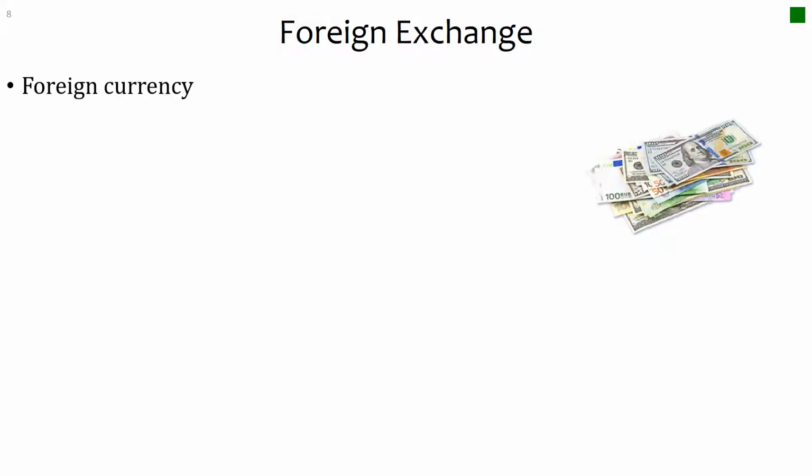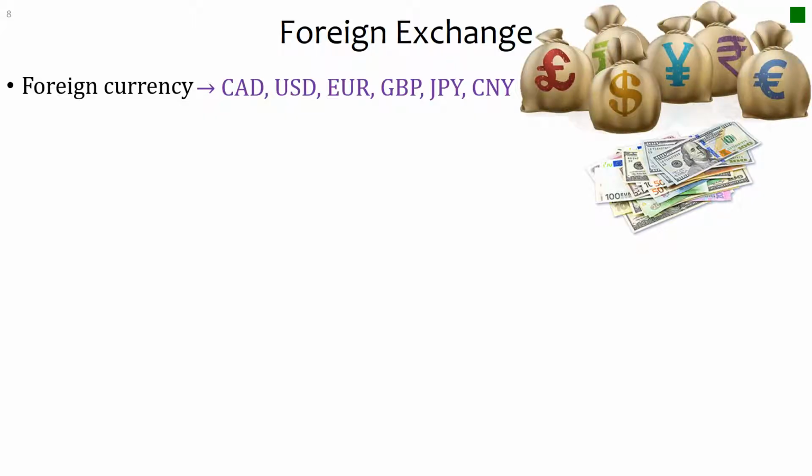Whenever you hear this word foreign exchange, it's the same as foreign currency, right? And it could be currency of any other country in comparison. So these things, I'm going to tell you what they are. You might have seen them before. They use three letters for representing the different currencies. So CAD is the Canadian dollar, USD is US dollar, euros, Great Britain pound, Japanese yen, and Chinese yuan, right? So these are all called foreign exchange.